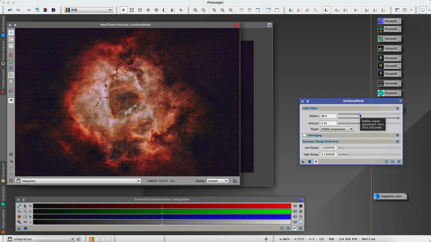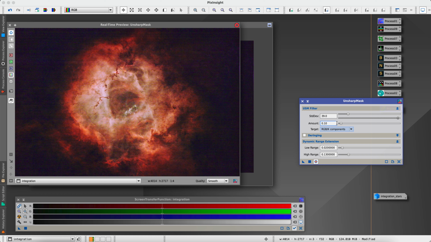The more sharpening we do, the more noise you're going to introduce. And we can change the amount. So obviously if I make this too much, we start introducing an awful lot of noise there. So you have to be careful with your sharpening. It's a balance between noise and sharpness.